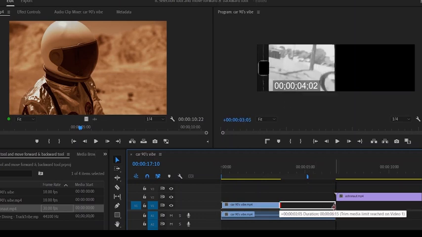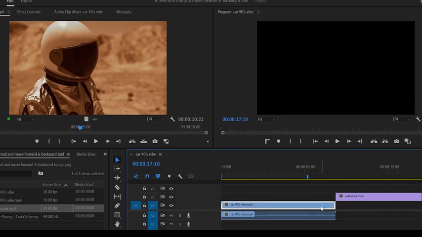And you'll see down below over here, we have a plus icon showing the amount of seconds in my duration that I've added and the total duration, and trim media limit reached on video 1, which means that we have reached the amount of trimming that we can do for our video or audio clip. And yes, we can also trim our audio clips, as you can clearly see. All right, it's in the same way.